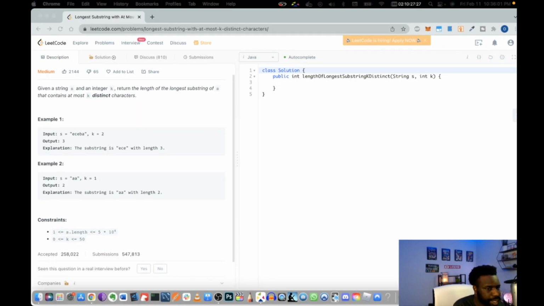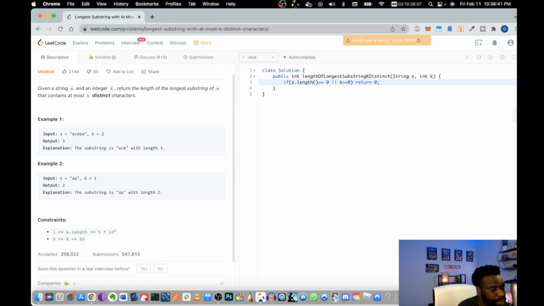All right, guys. So we're back in LeetCode. I really hope you guys can see my screen, and we're going to start coding. So we're just going to get into it right away. The first thing we're going to do, like I said, is iron out those base cases that I was talking about. So we're going to say if s.length() equals 0, or if k equals 0, what we want to do is just return 0.